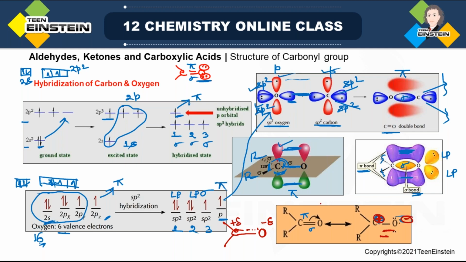And if you are thinking why positive charge on carbon and negative over oxygen, why not the reverse? It is because oxygen is more electronegative, so it will have the negative charge. Okay, so these are the different forms in which carbonyl can be drawn. This is the normal picture where sigma and pi bond you can see. Here the pi bond is fully broken, and there is full positive charge and full negative charge over carbon and oxygen respectively. But if the bond is partially broken, now there is partial positive charge and negative charge that you can see in this picture. Fine. So that is the structural information about the carbonyl group.